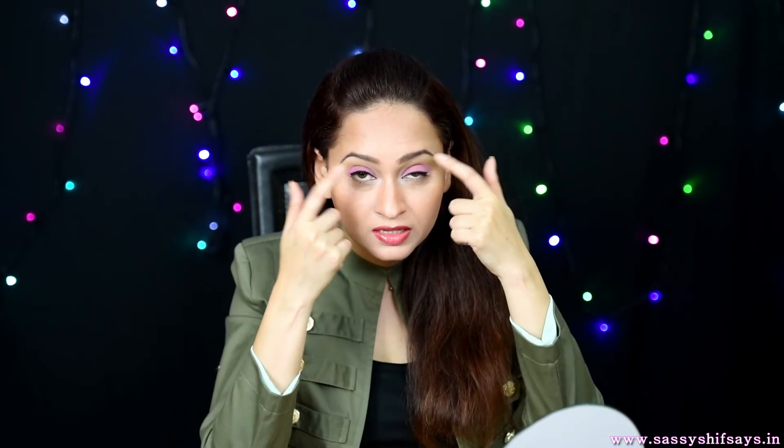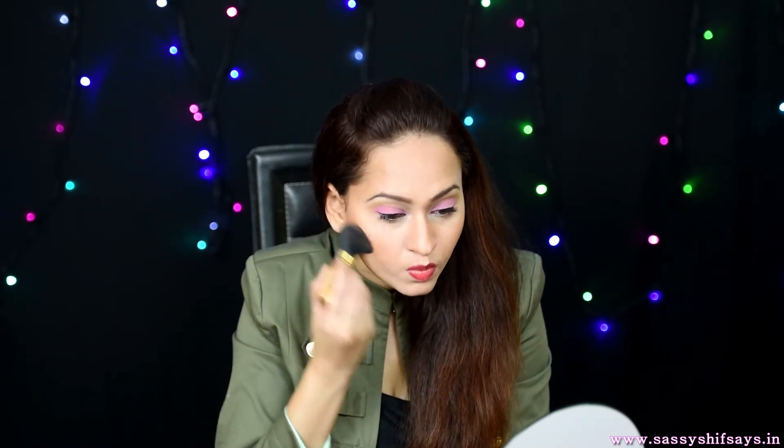Now we are done with the eyes — right from the mascara to the liner to the Nuon finished eye, and cutting the crease with a really ash gold, olive gold, lighter palette eyeshadow. I've highlighted the corner of my eye using the silver mixed with the white from the Nuon eyeshadow palette by Maybelline. Now I'm going to use the Cheeky Glow Blush by Maybelline, adding a little bit on the forehead for more coverage.